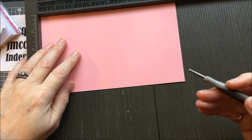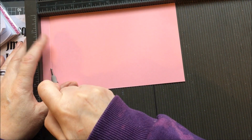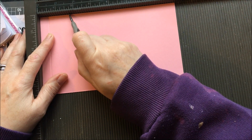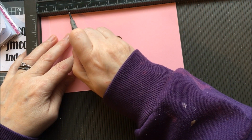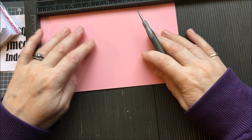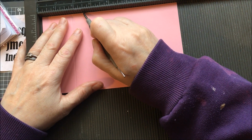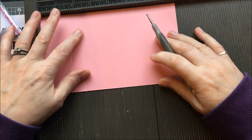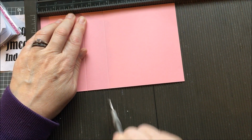Right. Which bit have we got in here? We've got the wrap bit, so we'll start with it. You start at a half, and then you need to do 1 11/16, slide that out. 1 11/16, okay, that would be it. And then 2 7/16, which would be there. And score again. Then we need to score at 3 5/8. And that's it for your wrap.